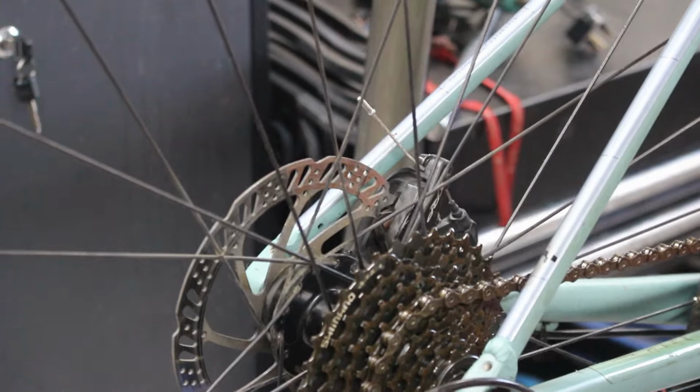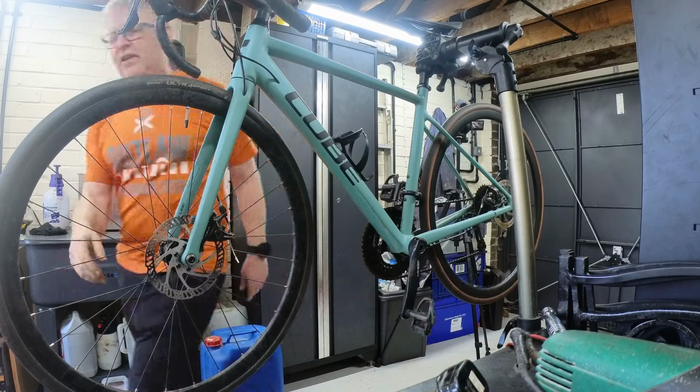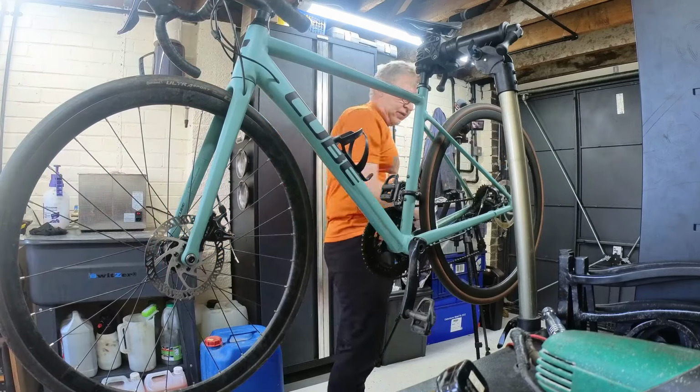Precautionary thing, so we'll just drop it down. We'll just do a check of the cable. Like I said, I've been caught out a few times recently just indexing it, and then it turned out it's something else.